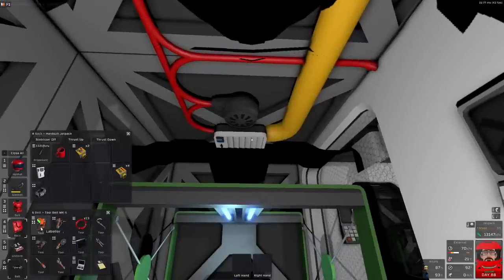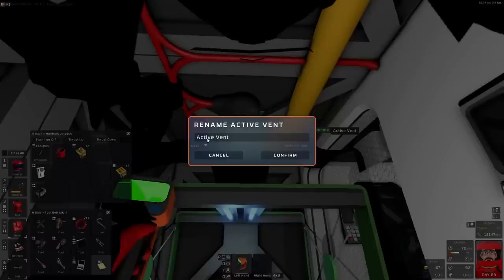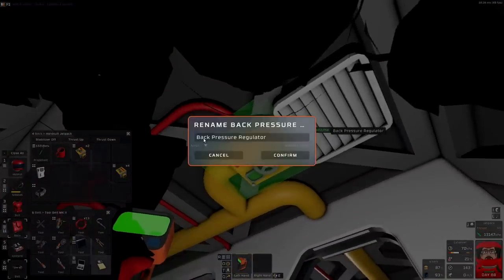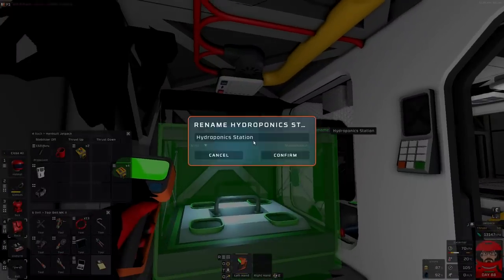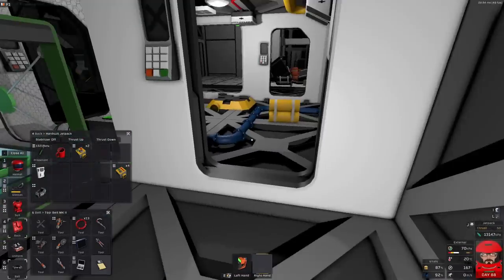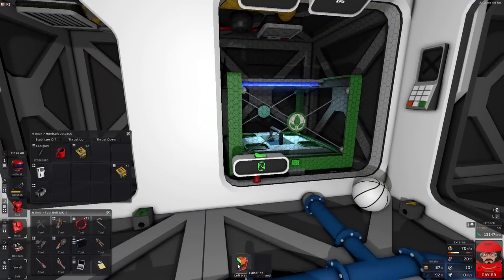Now you are the pressure room vent. You are the pressure room pressure regulator, and you will be the pressure room hydroponic station. Right. I think that's all we need.